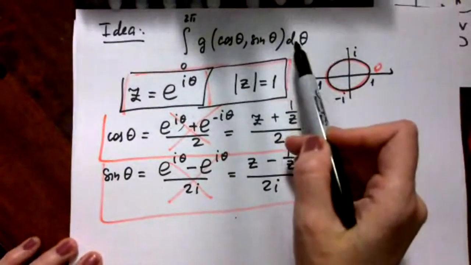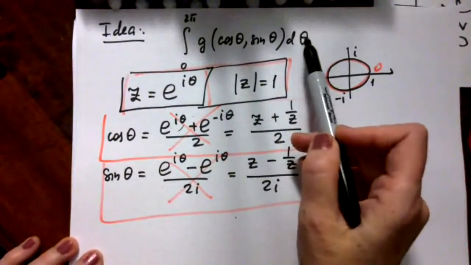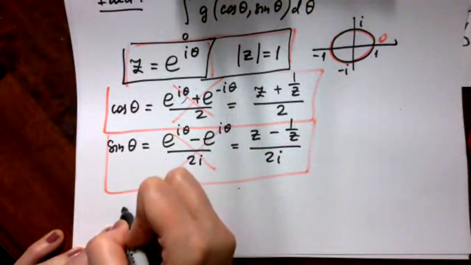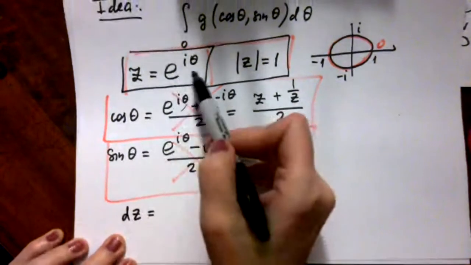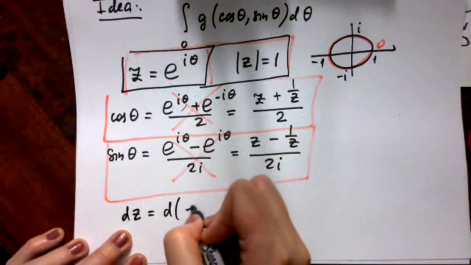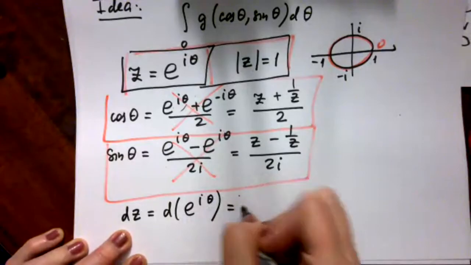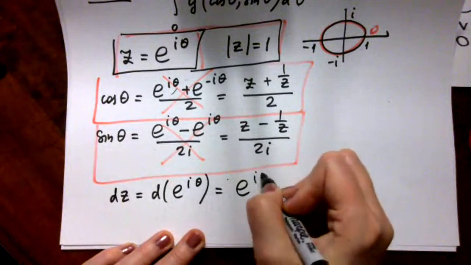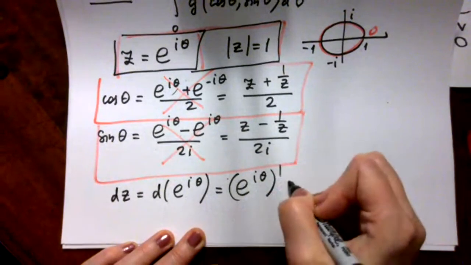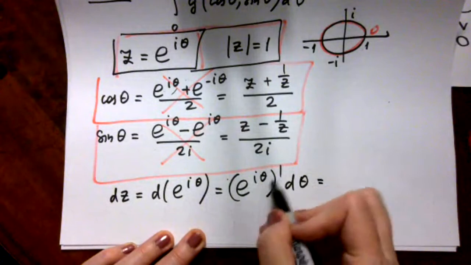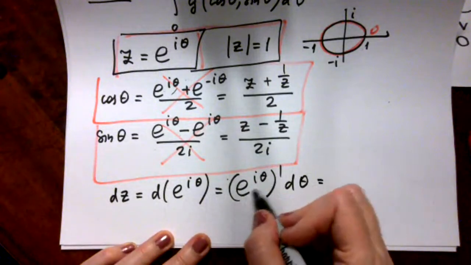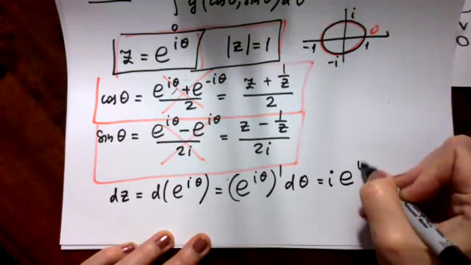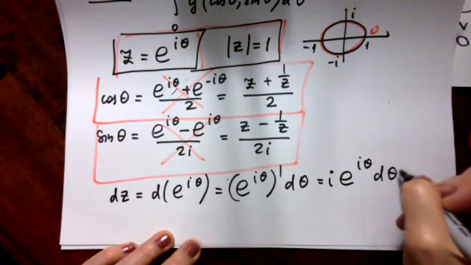But you know what? If we are going to make the substitution, we need to know what to substitute instead of the differential. So let's finish our preparations for the cheat sheet. Let's try and calculate this dz. So we know that we are going to substitute e to the power of i theta instead of z. And how can it be calculated? You probably remember this rule. You need to calculate the derivative of this expression times d theta. And the derivative of the exponent is the exponent itself times the derivative of this expression. So i will be in the front: i e to the power of i theta d theta.